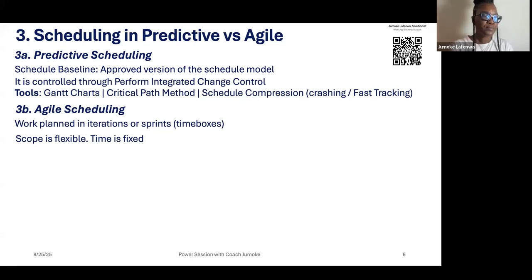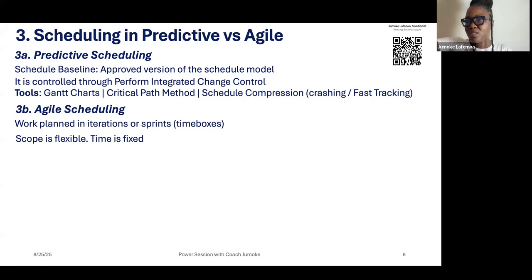Also know that changes, even though we are saying it is flexible, you cannot change anything that is ongoing in an iteration. So let's say the iteration is every 3 weeks, and we are 1 week into an iteration, and the customer just says, I have an idea, I want to change.